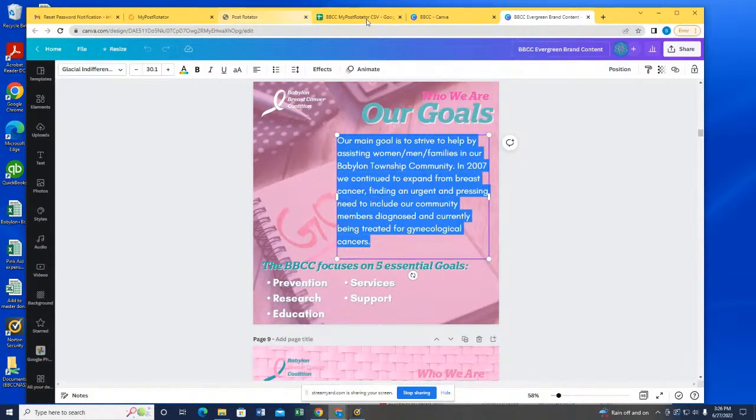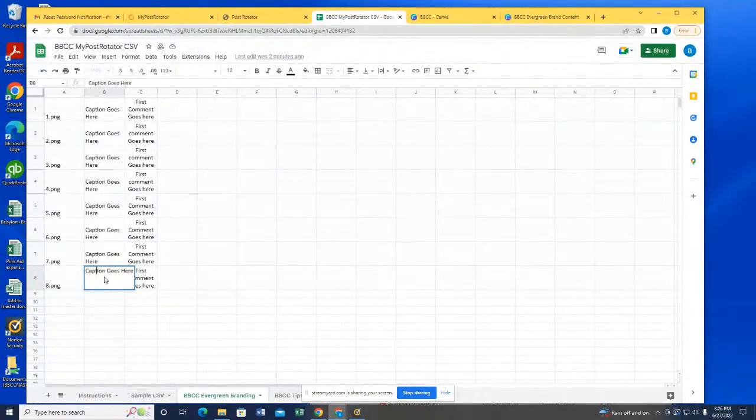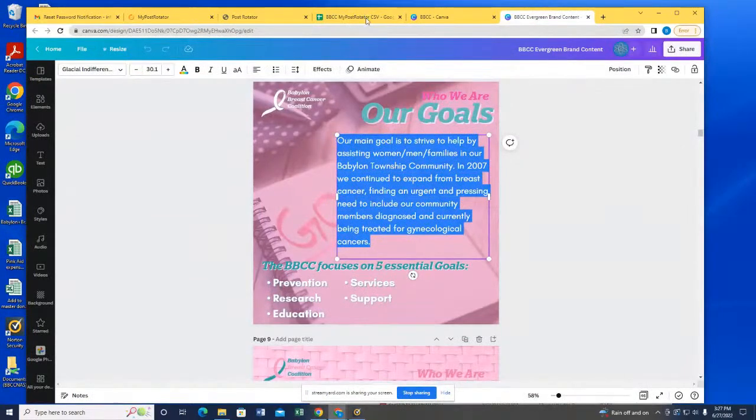It doesn't always like sharing. All right. Right click and do paste. Oh, so maybe that's all it is.